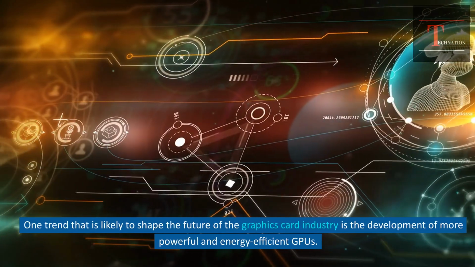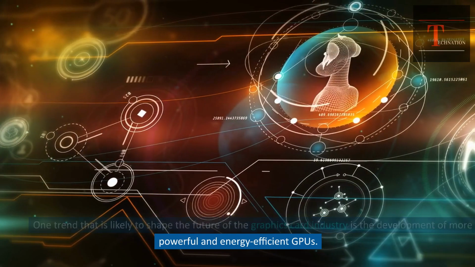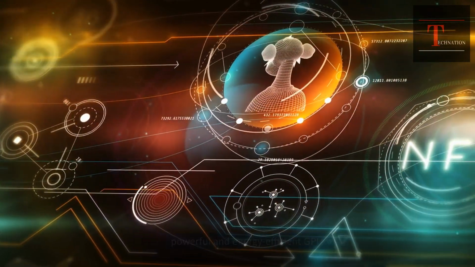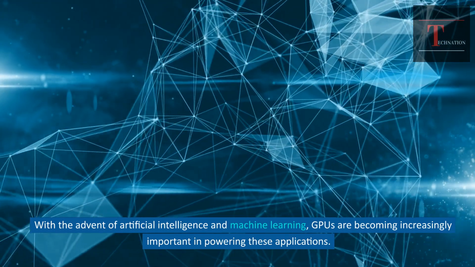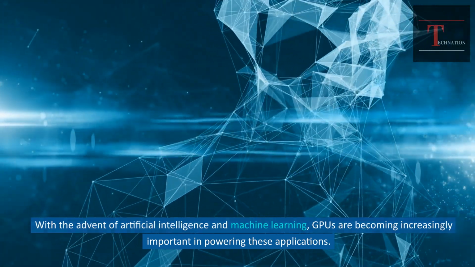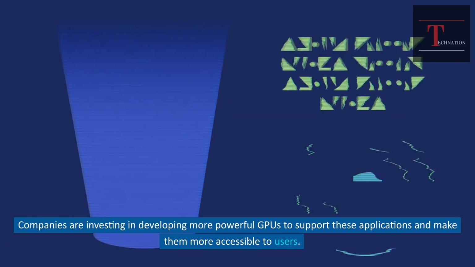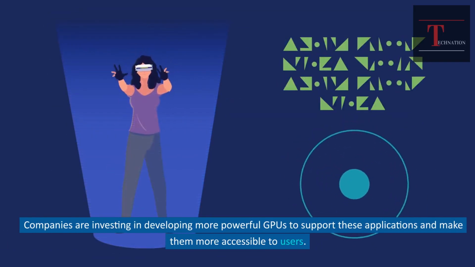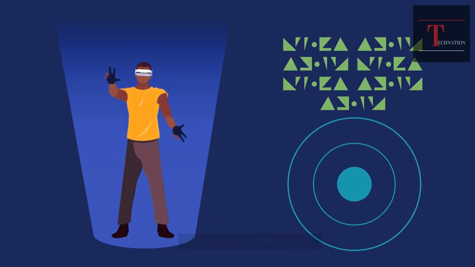One trend that is likely to shape the future of the graphics card industry is the development of more powerful and energy-efficient GPUs. With the advent of artificial intelligence and machine learning, GPUs are becoming increasingly important in powering these applications. Companies are investing in developing more powerful GPUs to support these applications and make them more accessible to users.